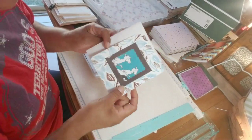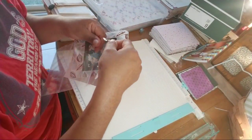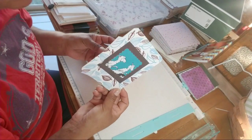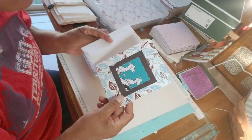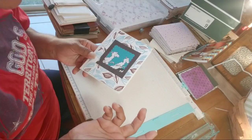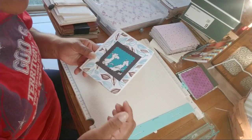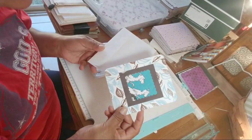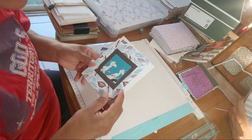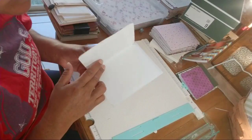What I'm struggling with is how much to price these at. When I did my video before, I said I'll just sell them for a dollar, because it didn't cost me anything hardly for these things. The paper was probably the thing I spent the most money on, and I never spent more than maybe $6 for a whole pad of paper. So I'm thinking this whole card cost me about 10 cents to make, and of course my time and creativity and all that. So I was going to sell them for a dollar.